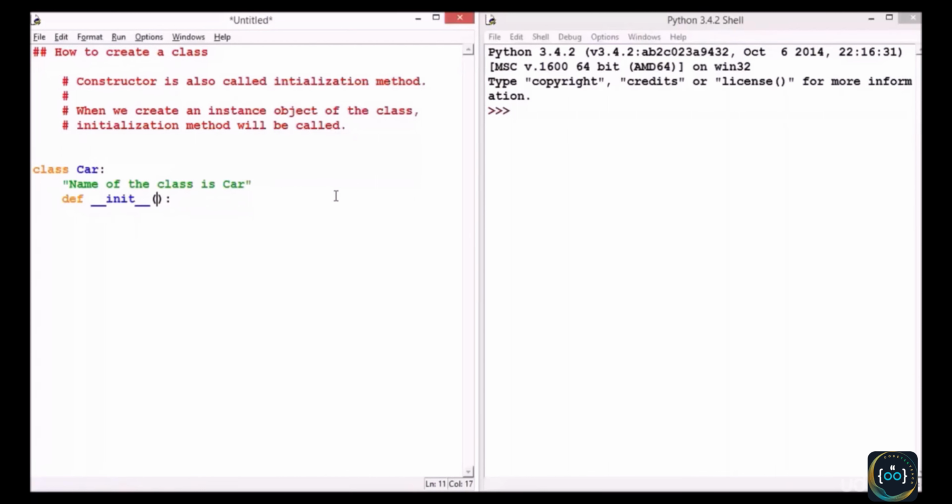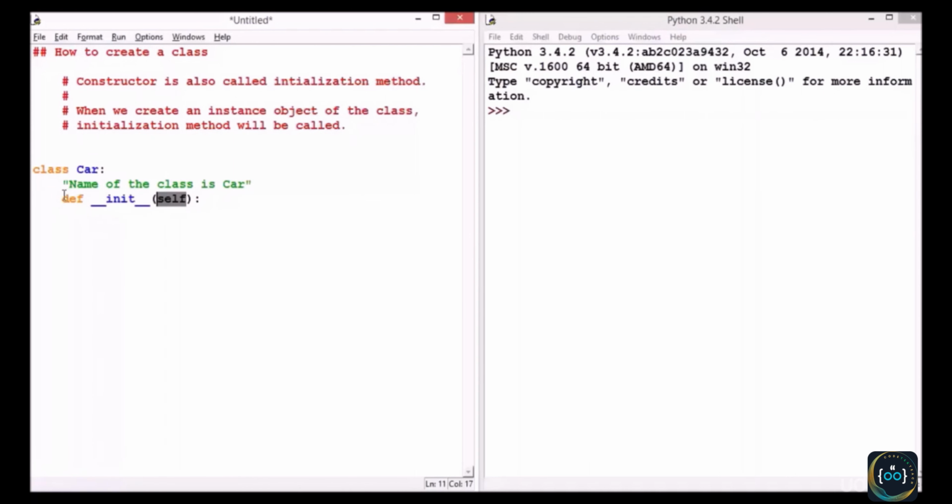Now, between the parentheses of the initialization method, the required parameters will be entered. We first enter the self parameter. Please note that self will be a reference to the instance of this class.